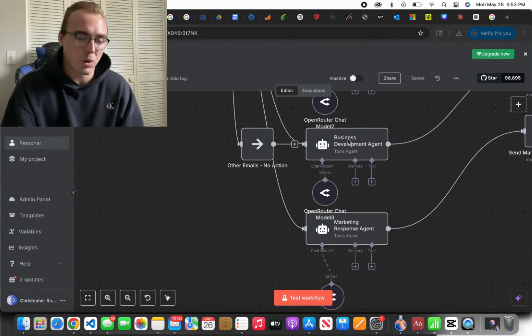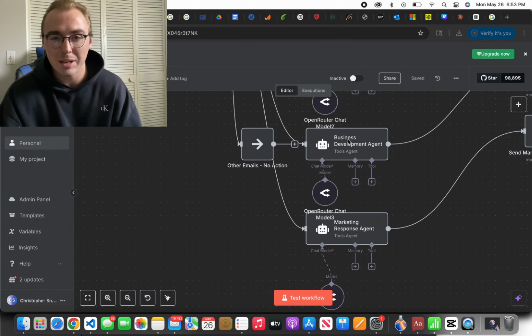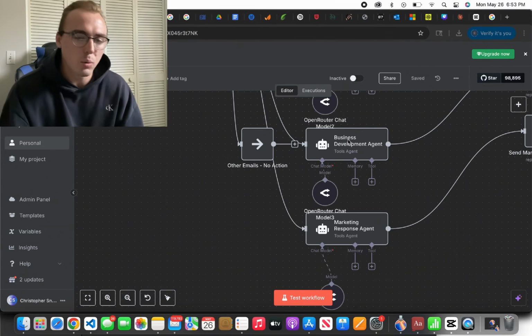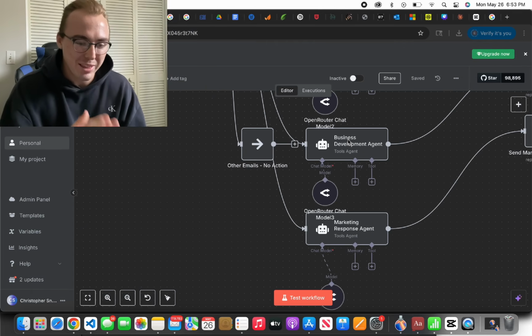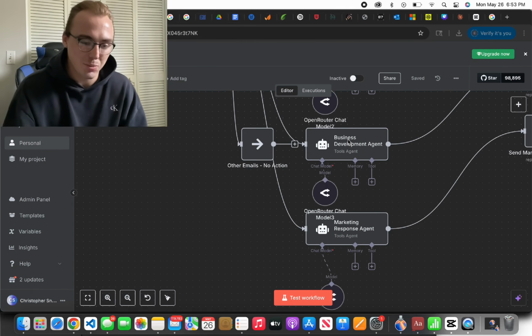And like I said, I just wanted to include this in there. I could see how it could be a bit tedious and annoying, but I still want to include it into this workflow because I feel like it could be valuable to some businesses who are looking for other people to partner or collab with, for example. So that's basically what this agent can provide for you. Let's move on to the next step.